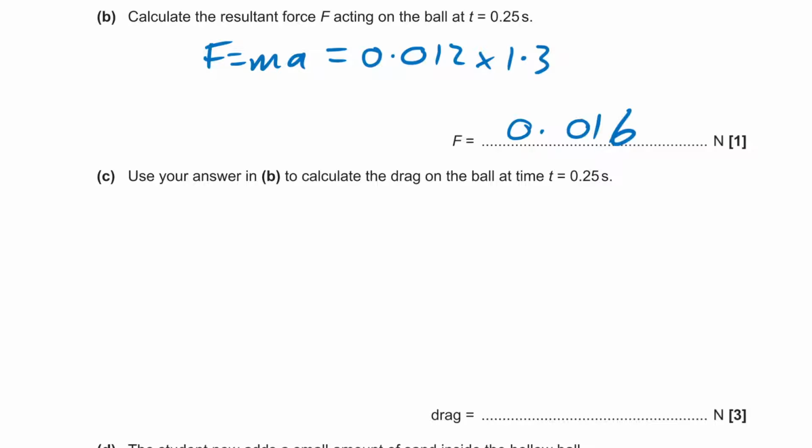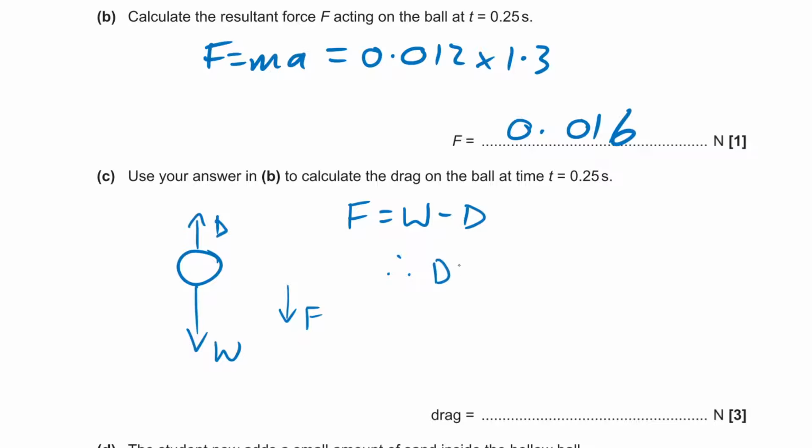Oh, of course, drag is not the same thing as upthrust, right? So why did they even mention upthrust? It's a bit weird, isn't it? Whatever. So, draw a diagram. We have here weight pulling downwards. We have drag pulling upwards. And we know that adding those together, we are going to have a resultant force just pulling down. So therefore, I'm going to say that F is equal to weight minus the drag. Therefore, drag is equal to the weight minus the resultant force. So there's going to be mg take away a resultant force of 0.016.